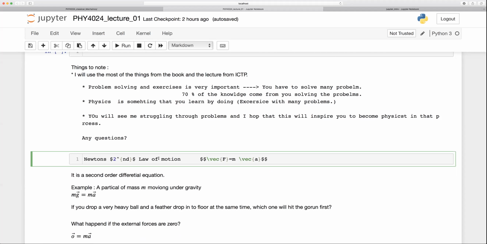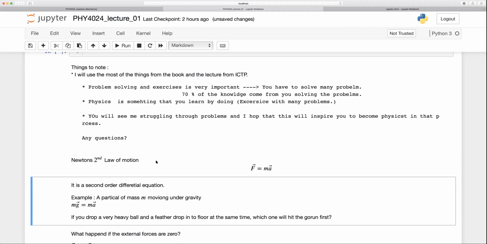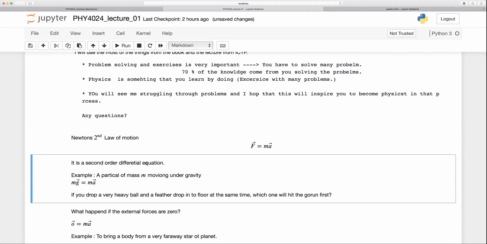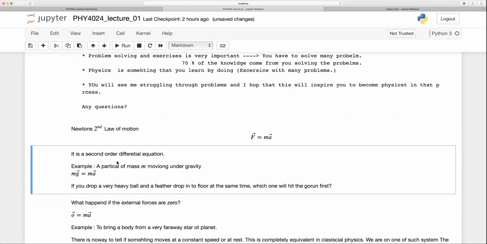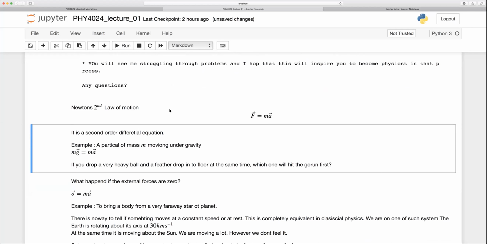Right, and then as the starting point, I will start from Newton's second law, and I'm not going to spend much time with this, because almost all of you know Newton's second law, which I have written here. And I would assume that you can still see my screen, right? In case you can't see, just unmute your microphone and let me know that you can't see the screen. So I'm assuming that all of you are watching what I am doing here.